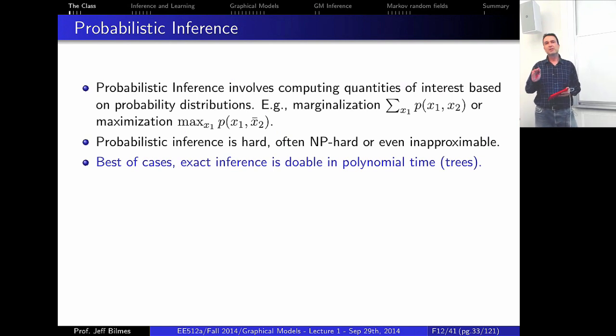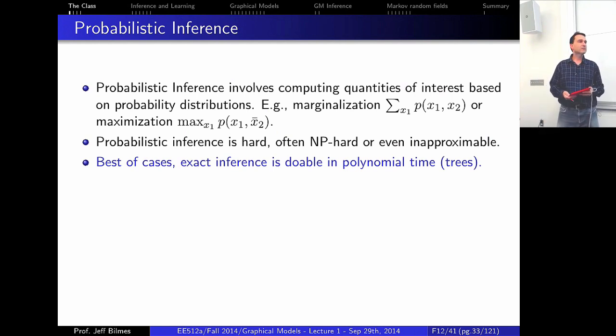And oftentimes, it can be done in low-order polynomial time, where even the constants of the polynomial are small. And that's great. Like, for example, when we have tree probability distributions, which we will define, then we can actually do this efficiently. And there are many, many instances in machine learning where tree distributions are very, very useful in and of their own right, meaning just for a particular problem.